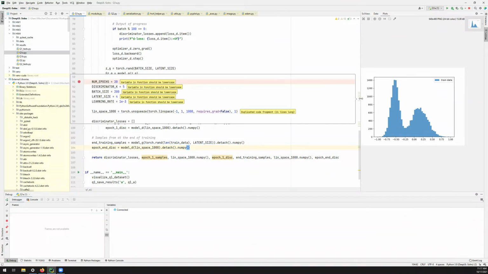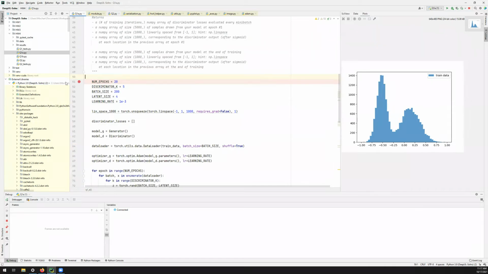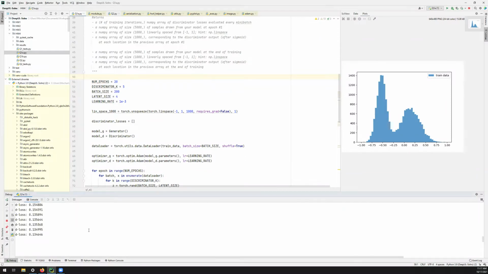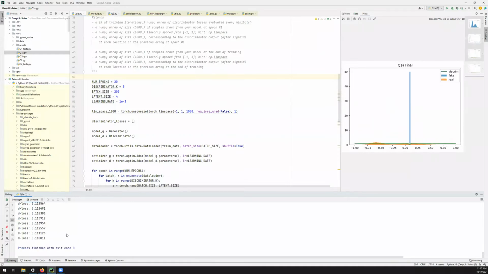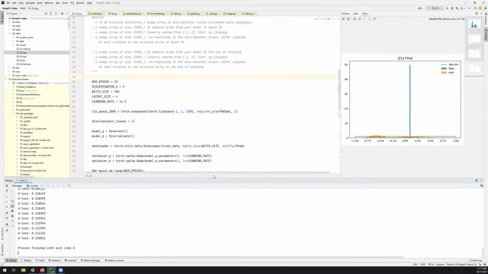Is it running? Yep. Sometimes it converges, sometimes it doesn't. So this time it didn't converge. So let me try again.